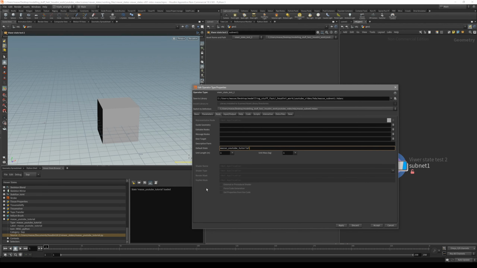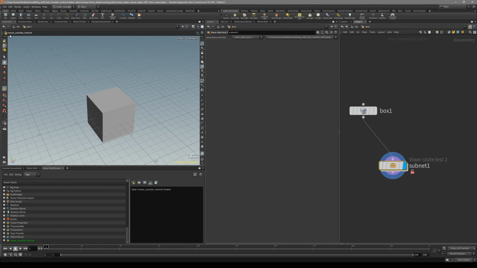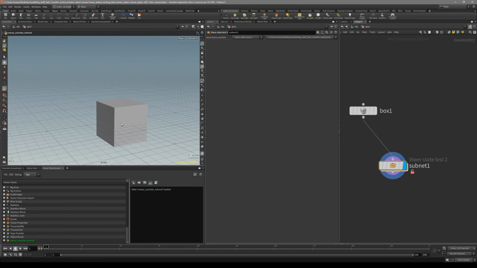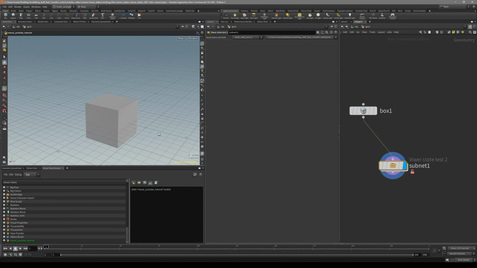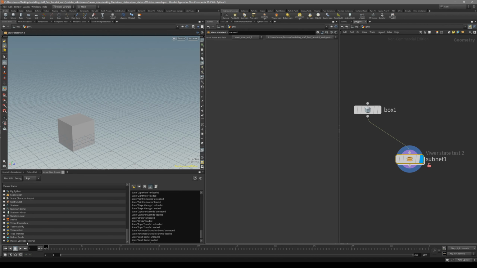So I think I have it copied. Let's apply it. Let's enter it. You can see we have this YouTube, and you can see it basically does nothing because, well, it's just an empty viewer state. But we have successfully created our own viewer state, and we can actually enter it without any errors and do whatever we want with it. So this is one way we can assign our viewer state to our HDA.